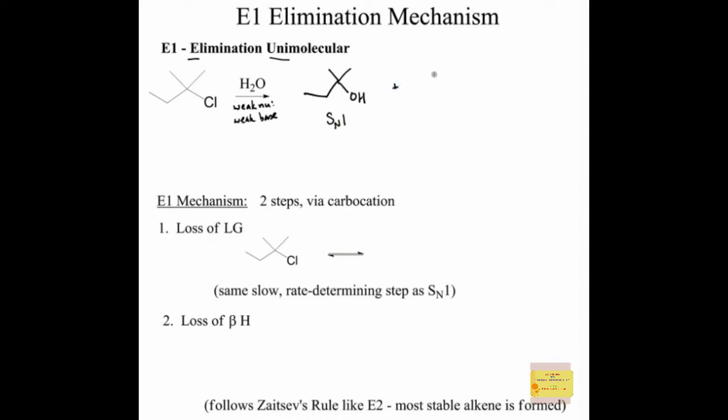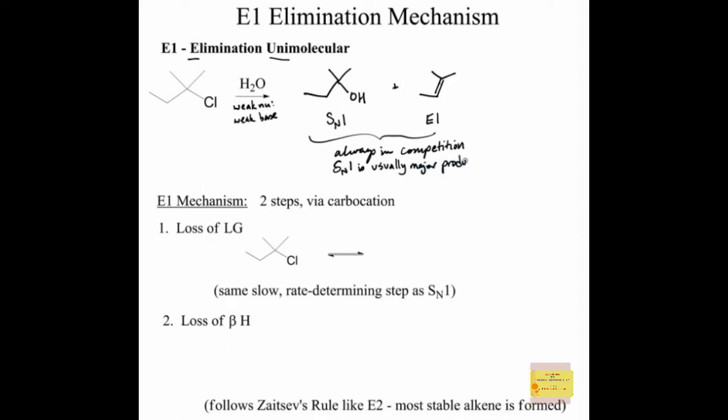And it's also possible to get some elimination product. Now, could this elimination be the one-step E2 mechanism? No, because we don't have a strong base. So instead, a different mechanism must be in operation, and it's the E1. So the SN1 and E1 we'll find are always in competition. Just like we saw the E2 and the SN2 can be in competition, the same is true for SN1 and E1, these unimolecular reactions. And the SN1 is usually the major product.